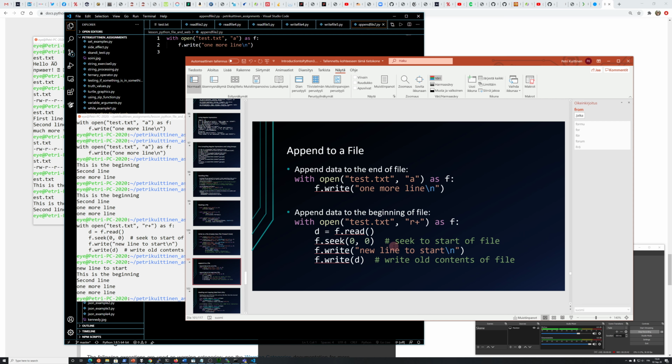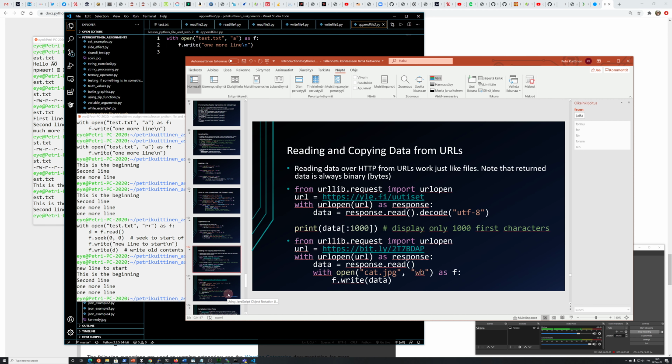Now, okay, I didn't yet show you how to handle these binary files, but we will come to it because the next slide is about reading and copying data from URLs, and URL basically means web addresses, and here you will also see the binary mode happening.